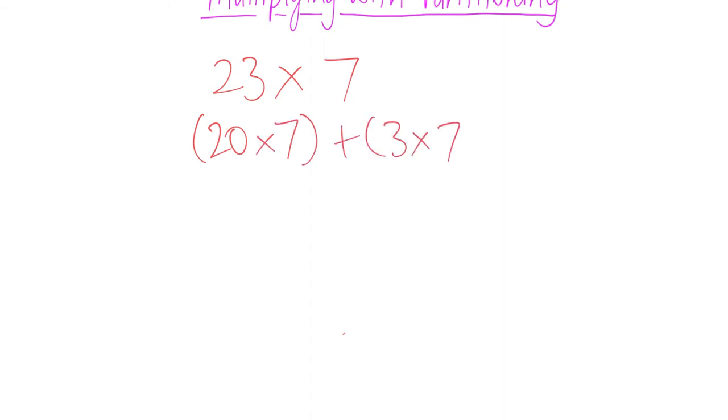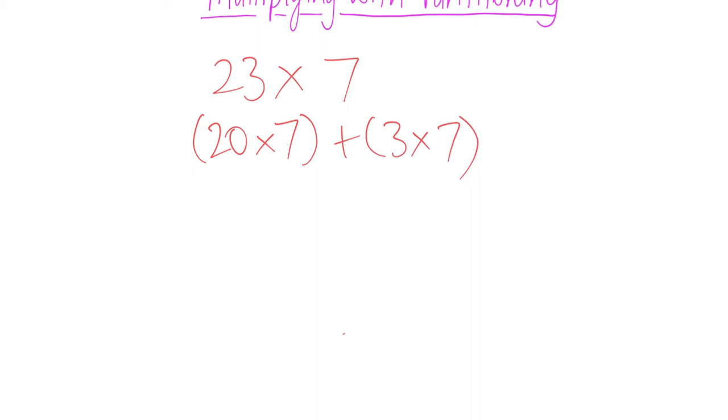But you're all clever little peanuts, and I think we can move on to things that are a little bit trickier than that. What do you all think? Yeah! So we're going to do something a little bit more challenging. We're going to have a look at 23 times 7. So let's break it up into place value parts. 20 times 7 plus 3 times 7.